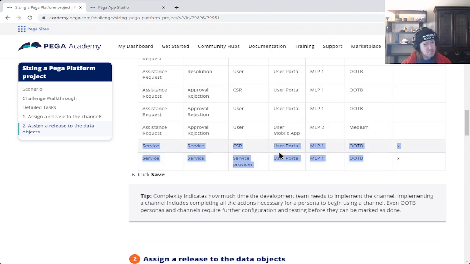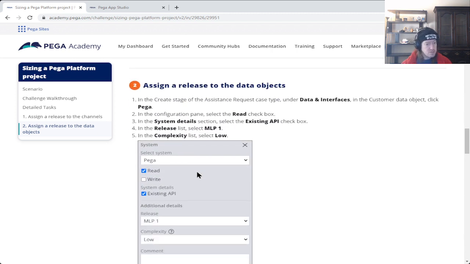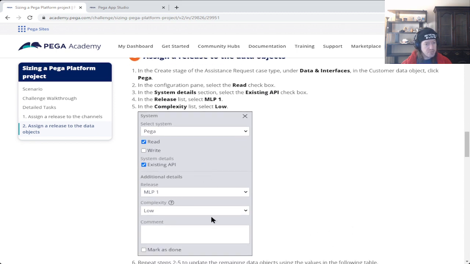That would allow me to modify the data and interfaces prior to moving on to the other case lifecycle.